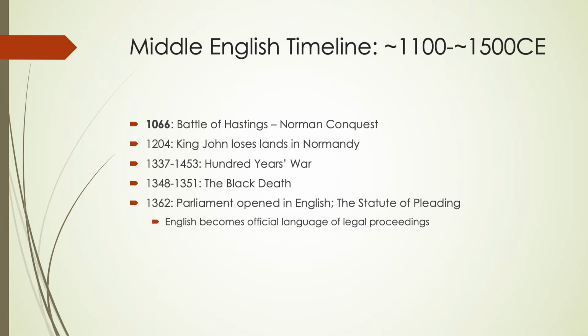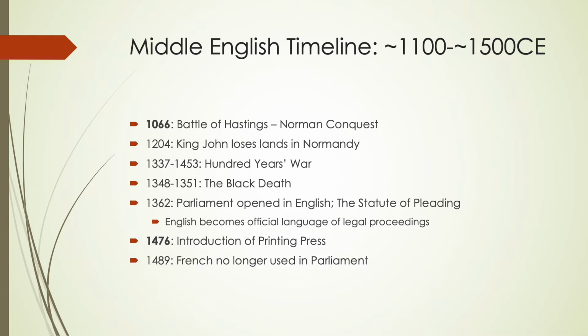And then for the end period of Middle English, there are usually two separate dates that are often given. The first one is the introduction of the printing press in England, where things could start being written and standardized. This was known as a very big change and a very important linguistic influence. French is no longer used in Parliament just shortly after this, so English is the only language used in Parliament by 1489. And then in the early 1500s, when Henry VIII ascends the throne, this is the other date that's often given as the end of Middle English. So those last 20 or 30 years in the late 1400s and early 1500s are the end period of Middle English.